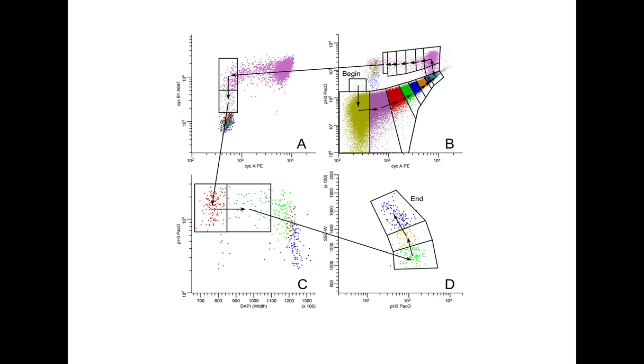Since we are going to move continuously through multi-parameter data space through bivariate windows, I've included this slide to illustrate the overall process. What is plotted isn't important because in the following slides we will go through the process step by step. What is important is the idea that we have moved through, in this case, 5-parameter data space, following the arrows in a manner that does not exclude any combination that would equal a cell cycle state. Or at least that is the idea. In this example, we start at the box labeled begin and end with the box labeled end, which is the beginning and end of the cell cycle.